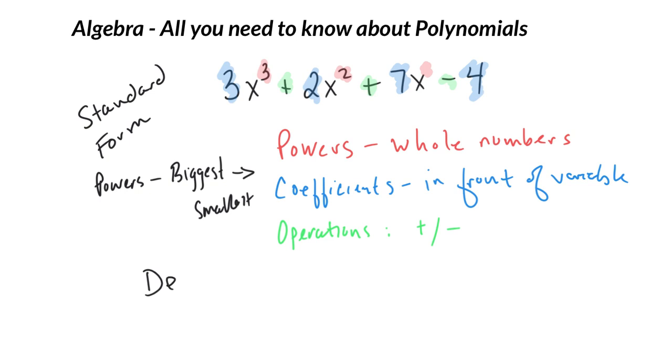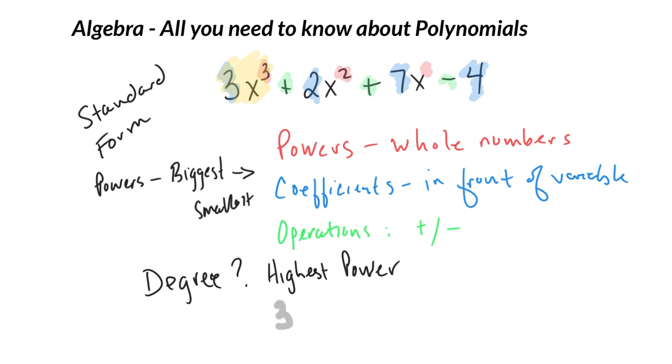Now, this is a really nice way to write it, because oftentimes with a polynomial, we're asked about the degree. Like, what is the degree of my polynomial? And the degree is always just whatever the highest power is. So it's really nice when it's in standard form, because all you need to do is look at that very first term and say, well, the power on that one is 3. So this one is a degree 3 polynomial.